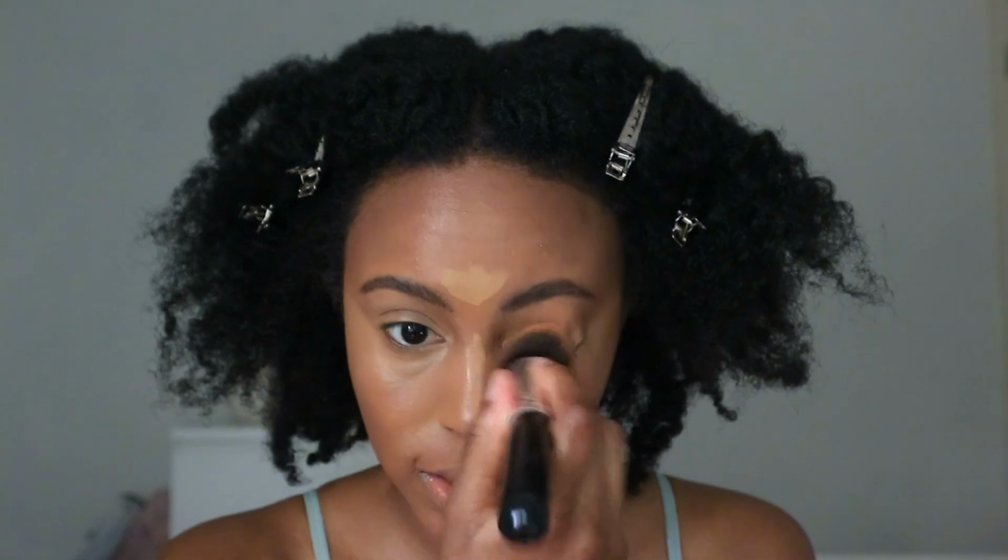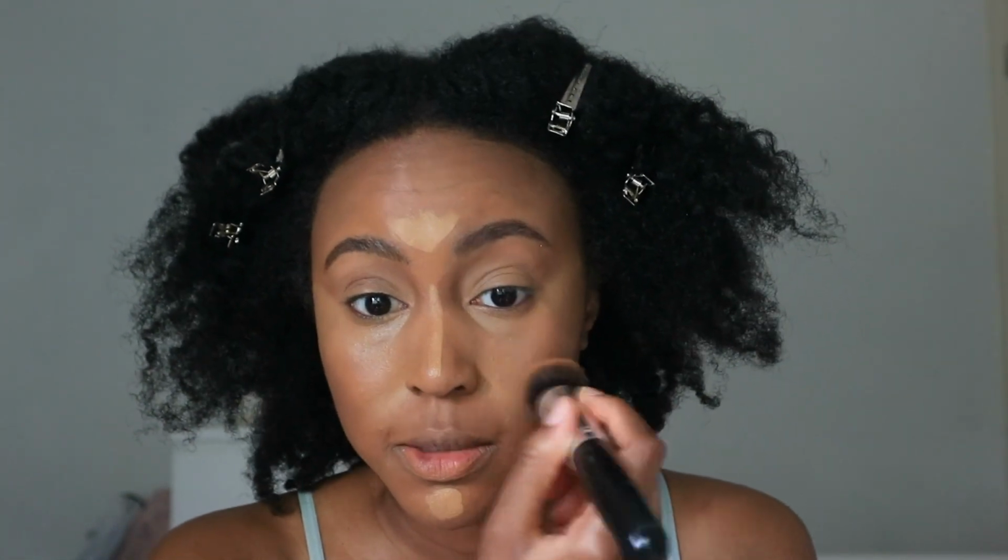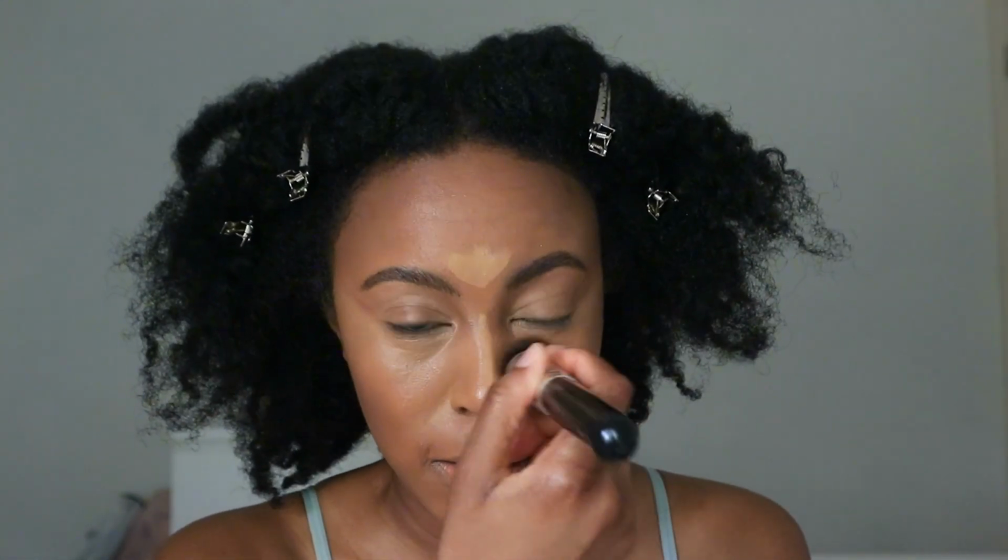I can see where she puts quite a lot. Anything I would say, I feel like my face would crease so bad. Like, I crease my smile lines a lot. I like putting all this concealer down here. I guess we'll see. I'll wear it throughout the day and come back and let you guys know, even though it's not a fair test, is it? Because I didn't put my correct primer on.